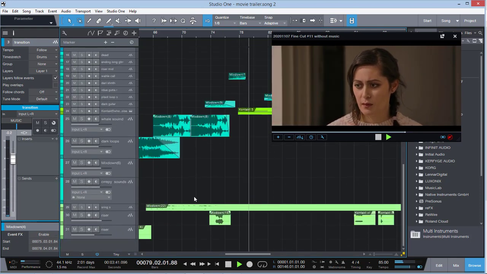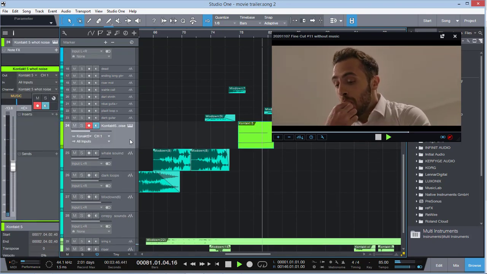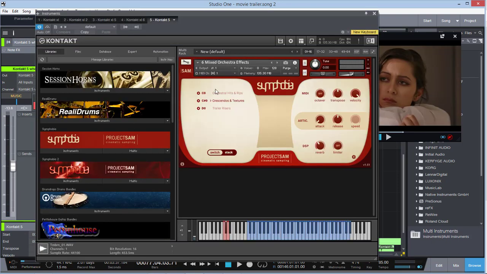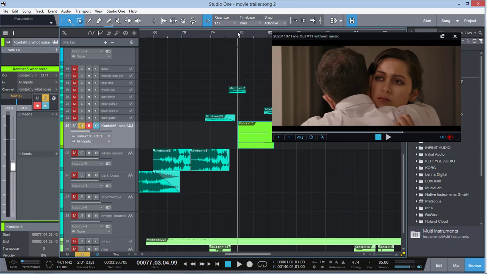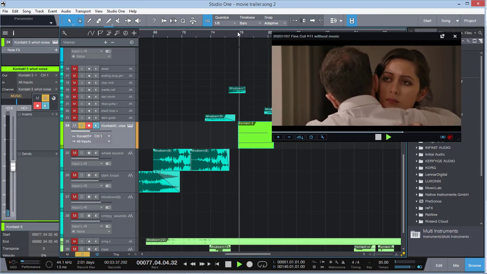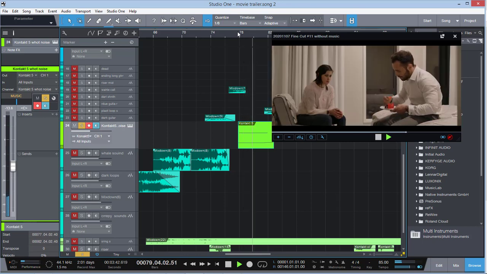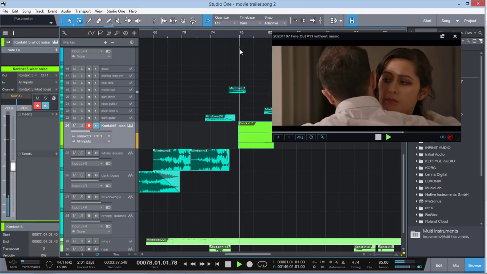Now check this out. This is where it's very important that we use what is called white noise. If I can bring up my Kontakt here, I'm using a mixed orchestra effects from Symphobia from Project SAM, just to give you that white noise. It's like a dead noise, no strings, just a sound here. And you can use this sound to fit scenes like these. If somebody's sitting somewhere by themselves, you can use this to your advantage. So let's play that white noise, and we're gonna bring in the strings again.